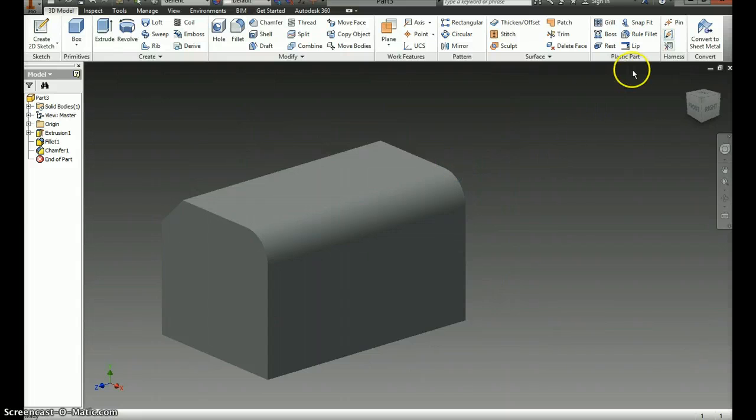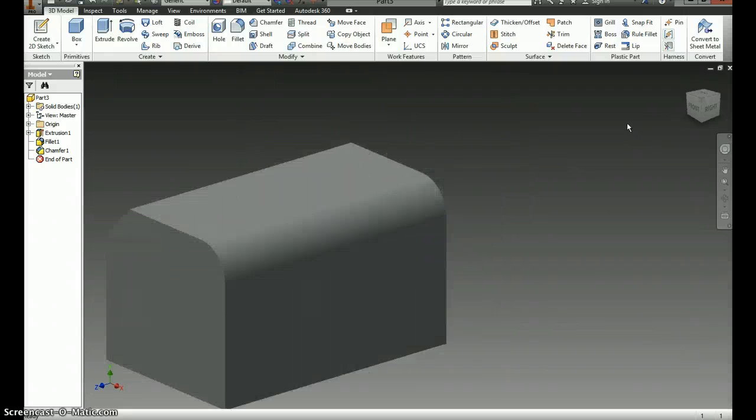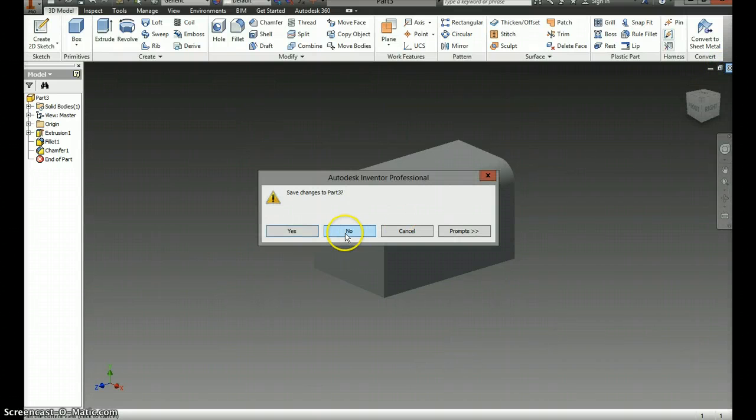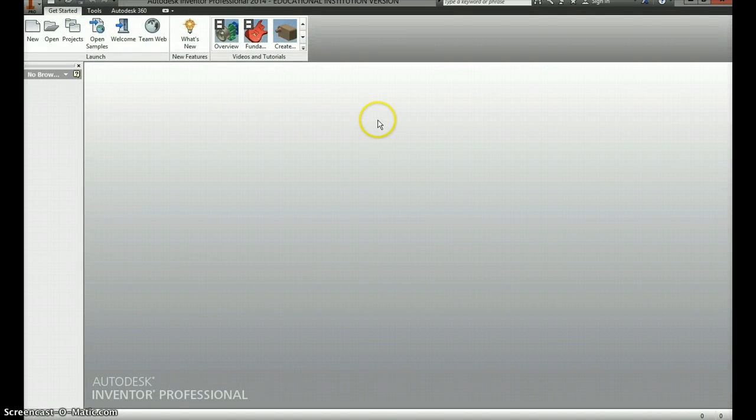So just me by myself on the server right now, the response is slow and I can't type in the numbers. I think if we can somehow increase the response time and figure out the numbers, I think we're going to be great using Inventor at home. Let me exit out of Inventor.